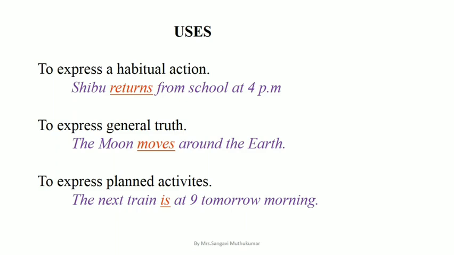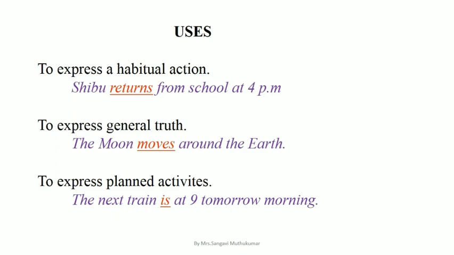Next, present tense is used to denote general truth like proverbs, rules, morals, historic events, and geographical facts, etc., which will not change at any time. Look at the example here. We have given: the moon moves around the earth. So move is the verb. We are adding s to it, moves. So why are we using present tense here? Because it is a general fact. The moon will keep on rotating around the earth. So it is a general truth. So for all those we have to use present tense.